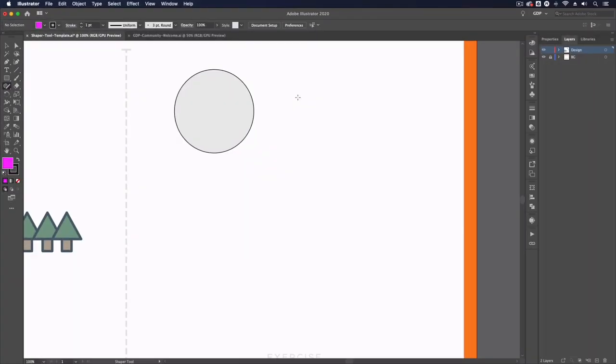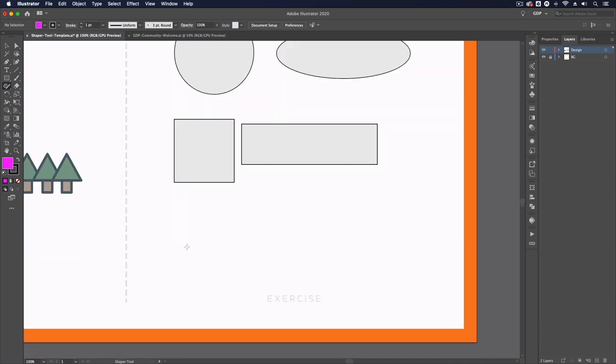Now it doesn't just have to be circles, I could equally create an ellipse by creating something wider looking here, and you can see it does a good job of detecting the shape I'm trying to create. I can also do things like squares or rectangles, and also things like triangles in this case, and even a hexagon as well. So this one is slightly trickier. You can see how rough I've created this, but it's still detecting that it's a hexagon I'm trying to create.